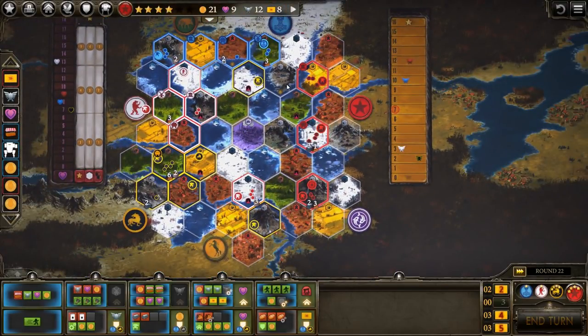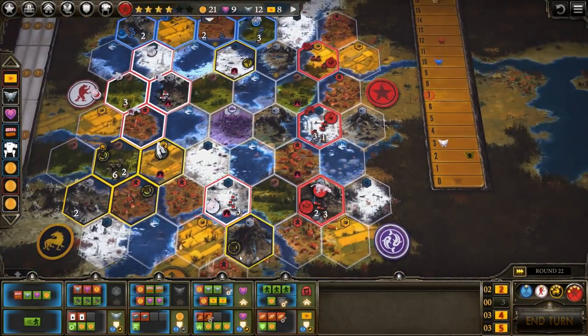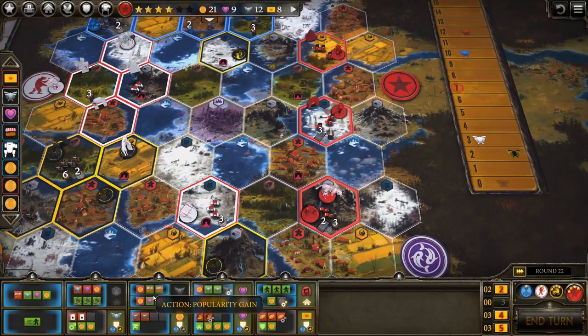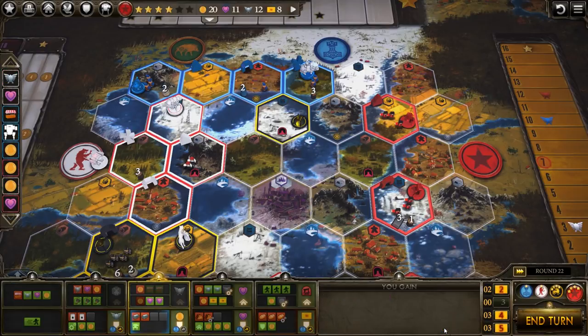Or encounters that haven't been completed here and here. That's it. Right. I don't want to accidentally get my last tech right now. I could get my last mech, which would put us dangerously close. But would make us more defensible, because I think we're going to get attacked. So let's gain 2 popularity.